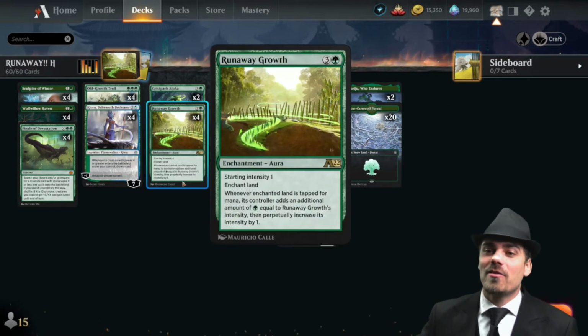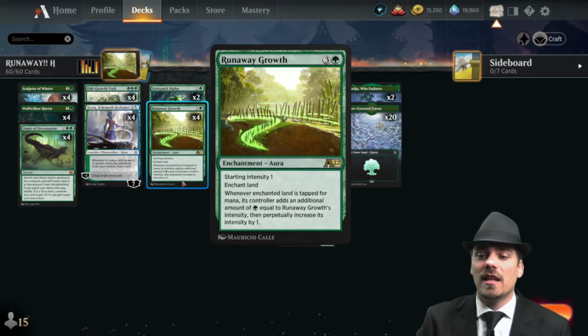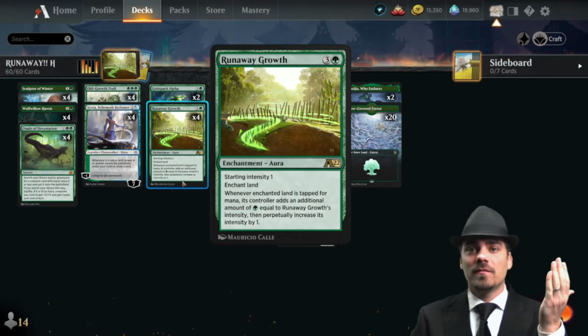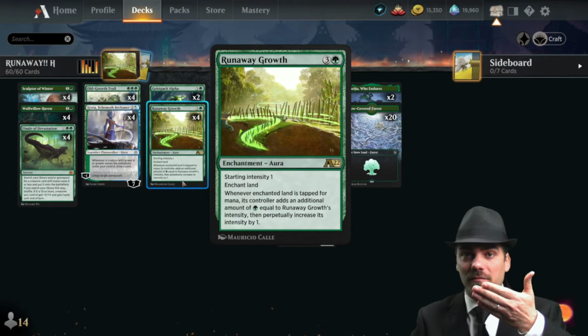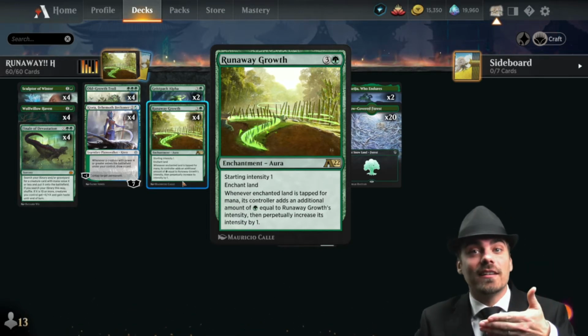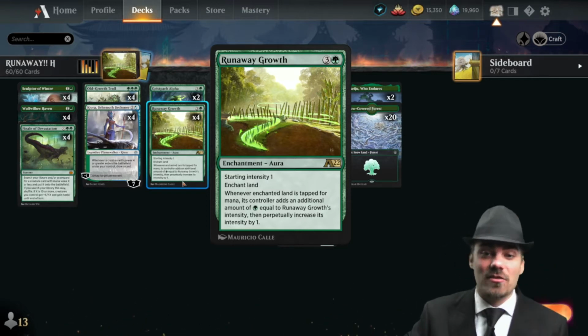What is it that Runaway Growth does? 4 mana, enchant land. Whenever enchanted land is tapped for mana, its controller adds an additional amount of green mana equal to Runaway Growth's intensity, then perpetually increases intensity by 1. So, 4 mana, when you tap your land, you add an extra green. But then, when it untaps, it's going to add 2 green, and then 3 green, and then 4 green, right? It gets out of hand, right?